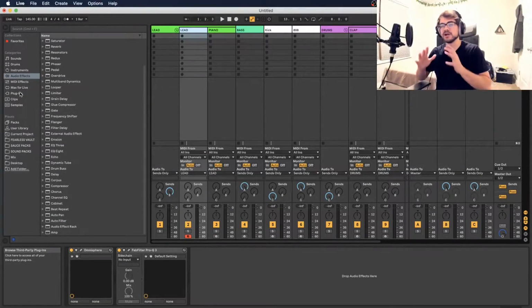Okay, so when you're building out your melody, it can be really useful to pick out what scale you're going to use and lay out the notes that you can use within that scale. This is going to help you build out the chords in that scale and any other melodies that you're going to play with it, and you're going to know exactly what notes you can play and what notes you can't play. So let's take a look at how you can do this in Ableton.